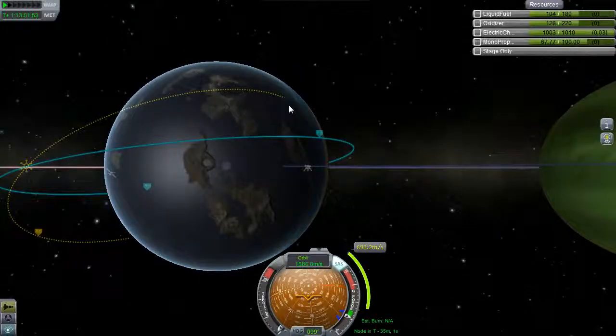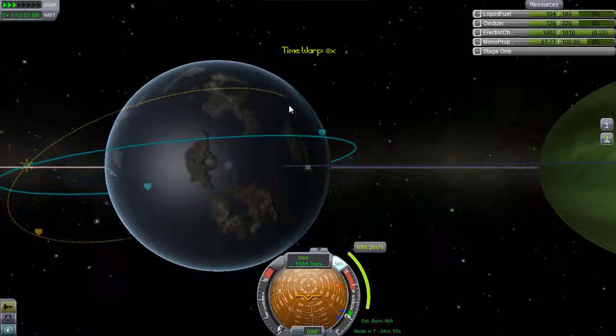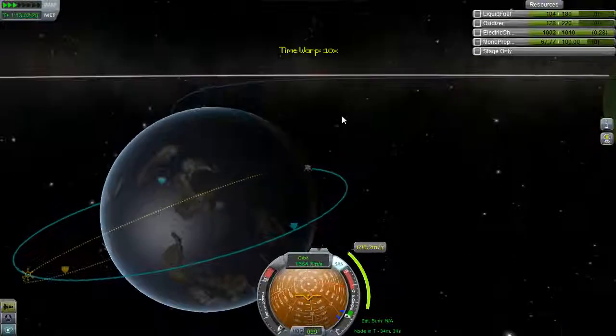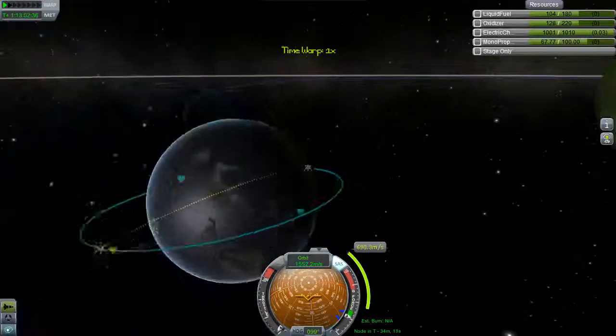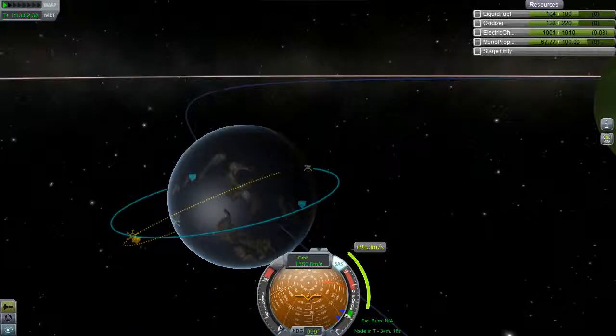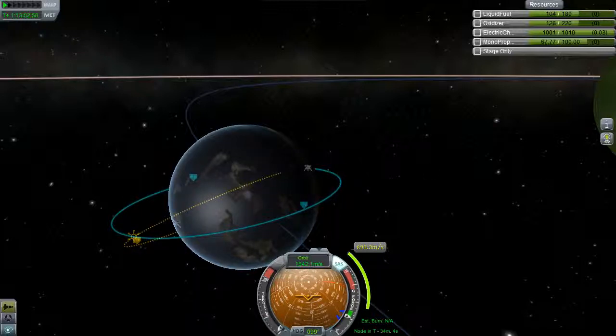It would also help to know how quickly Tylo rotates, which is probably somewhere in our database of information from our observations. Tylo. It's Laythe. We're talking about Laythe here. Apparently it's tidally locked to Jool.